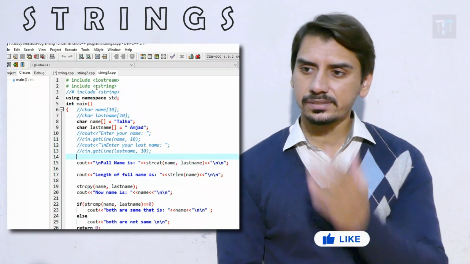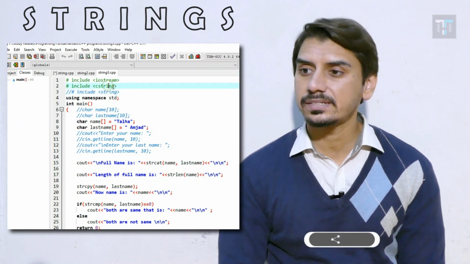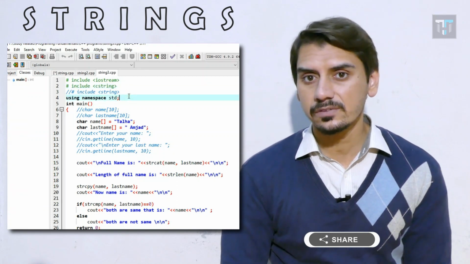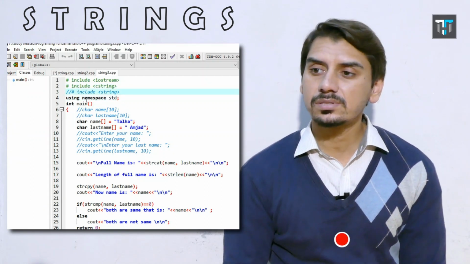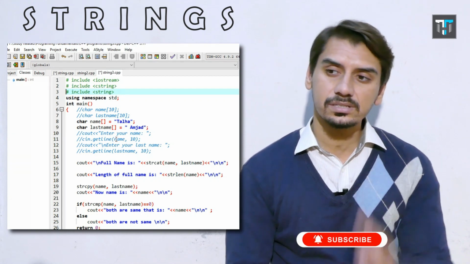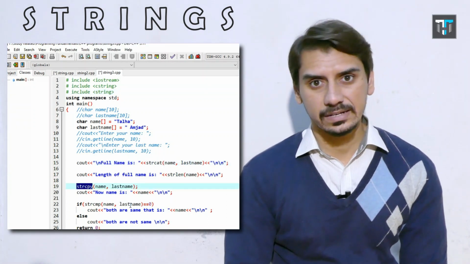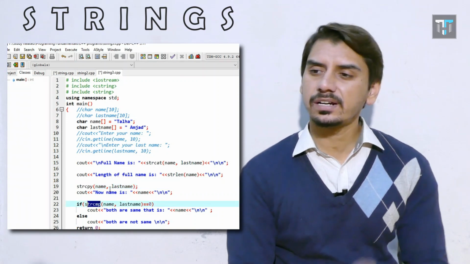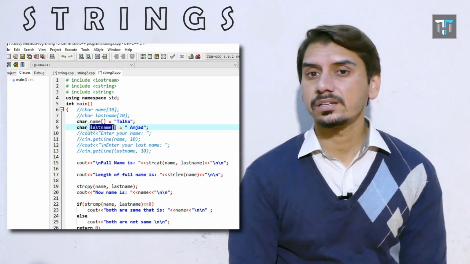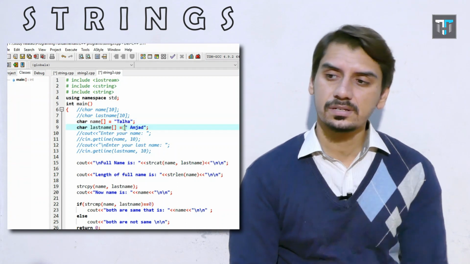So we are writing the code here, okay. After the header files we are using another header file, that is cstring, okay, and we can also include the string header file here. If we are using the different functions like string copy, string concatenation, string compare, string length, then we have to use the cstring header file here, okay. And within the main function we have two strings, name and last name. In the string name we have Talha, and suppose the last name is Amjad.